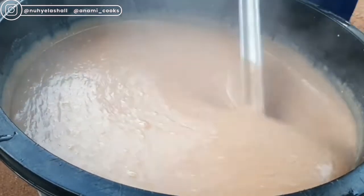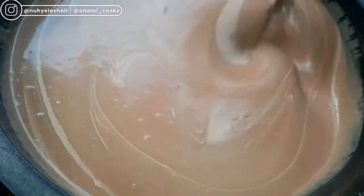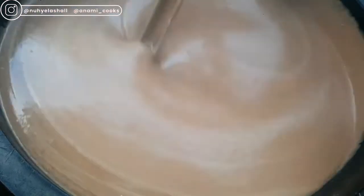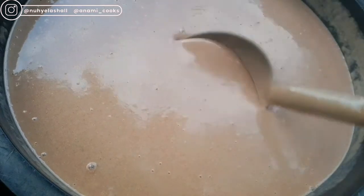Once you've mixed it for about five minutes, leave it to rest for about ten minutes. Then you're going to add the remaining reserved quarter. The reason you add the raw quarter is so that the mixture will become liquid — if you don't add the raw portion it will not become liquid, it will not become Kununzaki. So add it into the mixture and mix everything thoroughly together. You can see how thick and creamy it looks. Leave this for about eight hours in your kitchen. You can see that it has turned liquid — that is the importance of adding the raw mixture into the hot one.